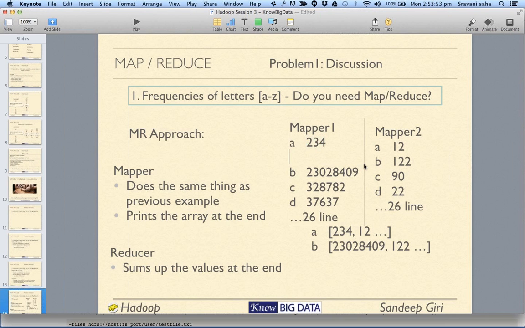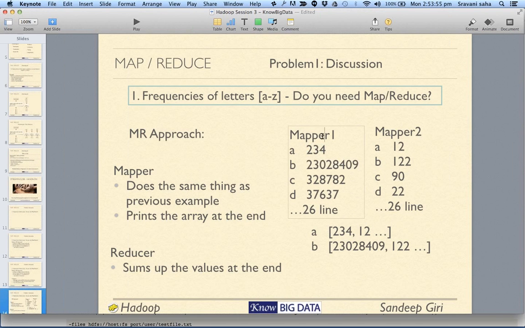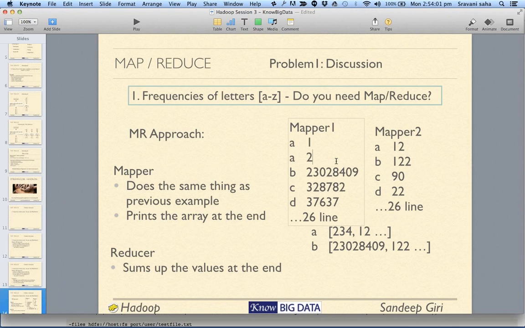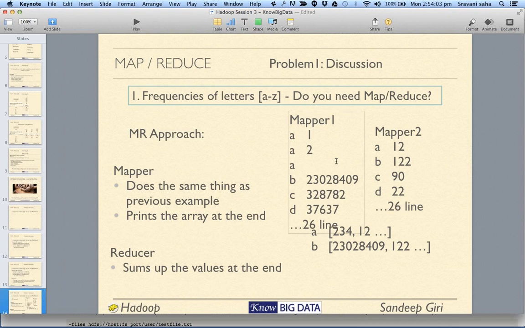On each mapper you are going to have this, and so on. So 23 times, 234 times, or so on. And similarly B also, these are going to be A1, B1.